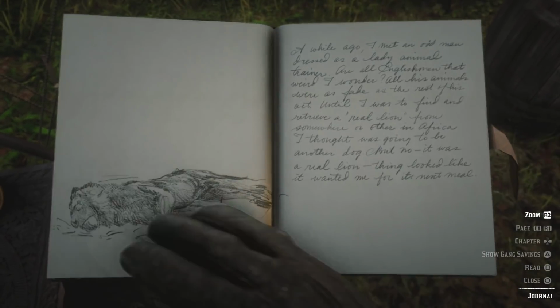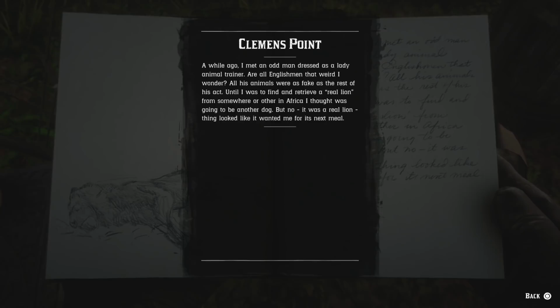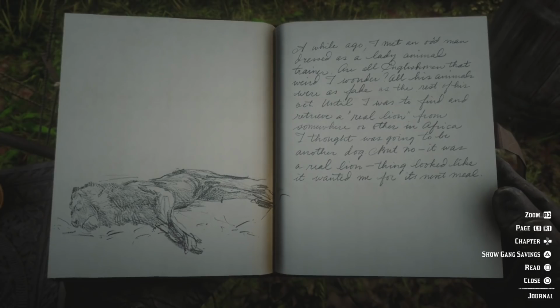Oh, do you think that's... No, that's the zebra. A while ago, I met an odd man dressed as a lady animal trainer. Are all Englishmen that weird? I wonder. All his animals were as fake as the rest of his acts until I was to find and retrieve a real lion from somewhere or other in Africa. I thought it was going to be another dog. But no, it was a real lion. The thing looked like it wanted me for the next meal.